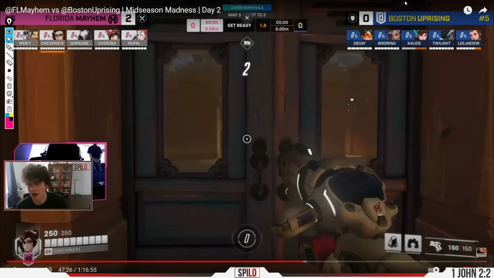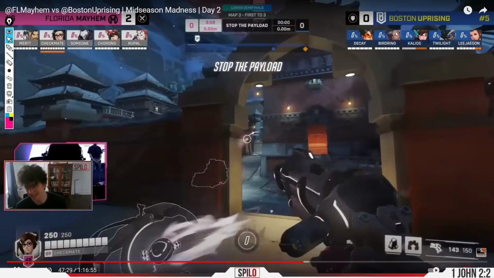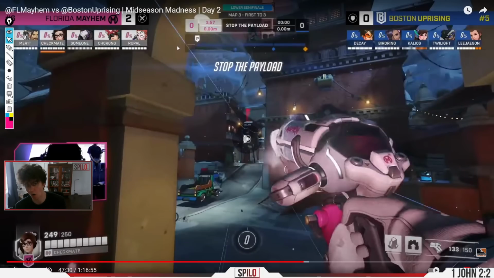So basically, Bastion knows that this team likes to run Moira Lucio. Now, it's not necessarily Moira Lucio Dive, but it's Moira Lucio Ramattra. So what ends up happening is they roll out on this composition, and this is basically saying, hey, we've seen this composition have success versus Moira Lucio, so we're going to roll out on defense because you guys are the Moira Lucio team.